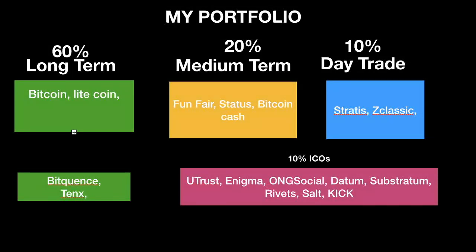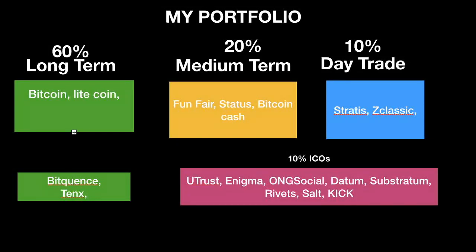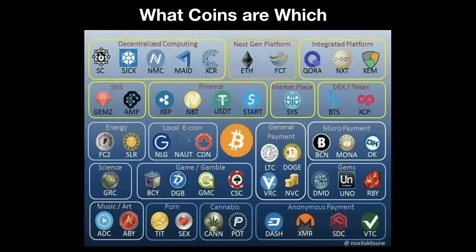In the medium term I'm able to just double up and keep getting my hundred percent there. Then in the long-term I've got Bitcoin, Litecoin, Ethereum — you'd expect those in there — and some of the other key things, but Bitcoin's the platform and 10x with the credit cards and stuff. That hopefully gives you a bit of an overview and a flavor of how you should start to structure a portfolio, instead of just buying loads of random coins without really knowing what you're doing.